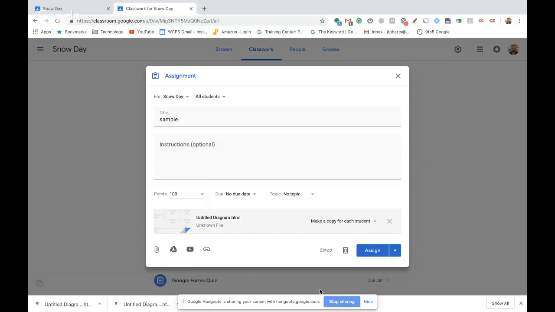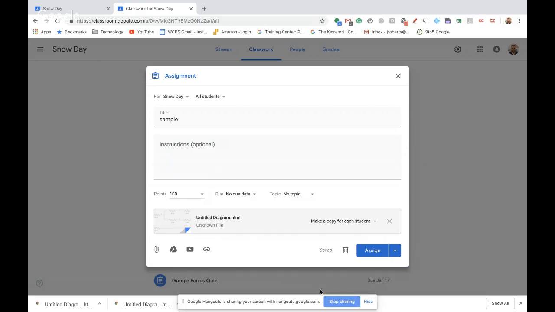Be careful when you're making your assignment that you have the settings set in that assignment that you want, because it's just like on Facebook. When you post it, it's out there. And the same thing with this. When you post that out there, it kind of seals it in on certain settings. And one of those settings is how the files that you've attached react inside that assignment. So if you wanted it to make a copy for each student, but you accidentally set it as everybody can edit the same document, you're going to have to delete that and start over.